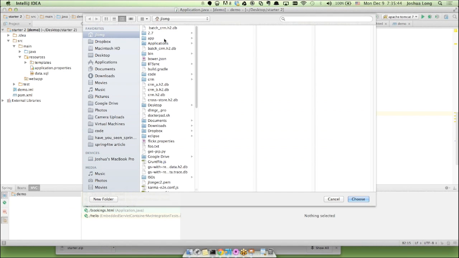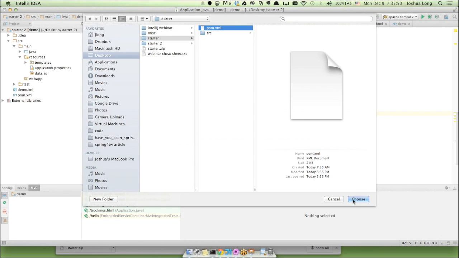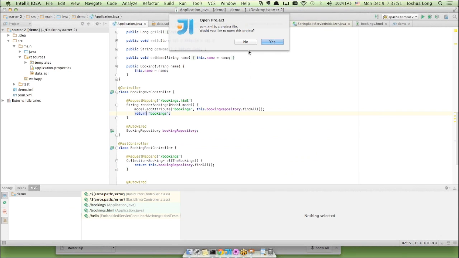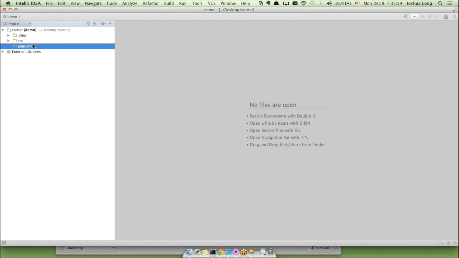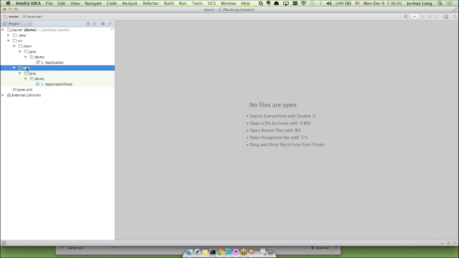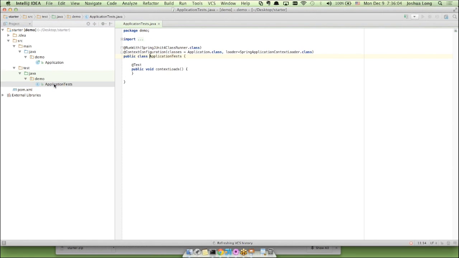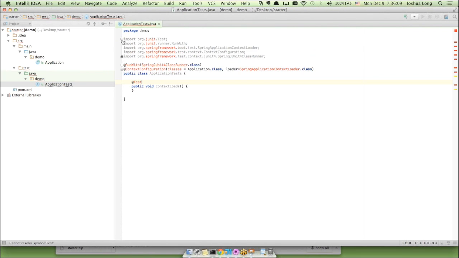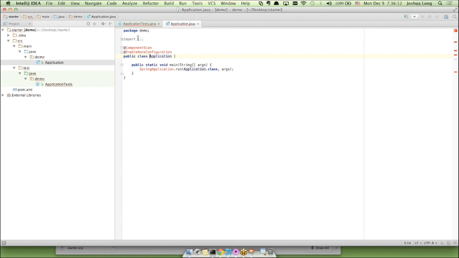Starter. I'm going to go ahead and just open a regular Maven project, right? So I'm going to choose pom.xml. Would I like to open the project? Absolutely. New window, please. And of course, this launches us into IntelliJ, where we're confronted with a fairly Spartan project. We've got a pre-built test which does next to nothing, basically, and a bunch of code. What is going on?